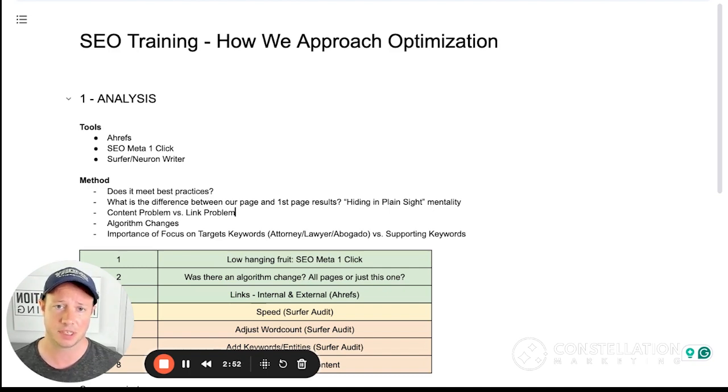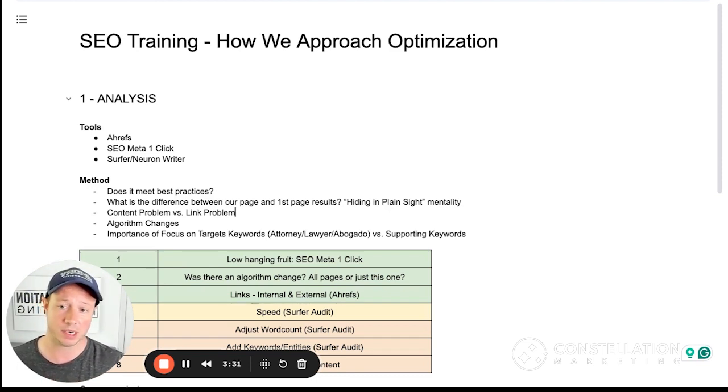So with Ahrefs, this is going to be your all-in-one SEO tool, and we use this to track keywords, track performance of keywords, track the performance of our client websites. And so that's really where a lot of this will start. We'll see big drops or big elevations with specific keyword positions. And then that's when we go into the second phase of actually trying to understand what we can do to improve it, or what has happened to where our page is no longer in the results that we want, in those positions that we want, or maybe we're just aspiring to be in those positions. We haven't obtained them yet.